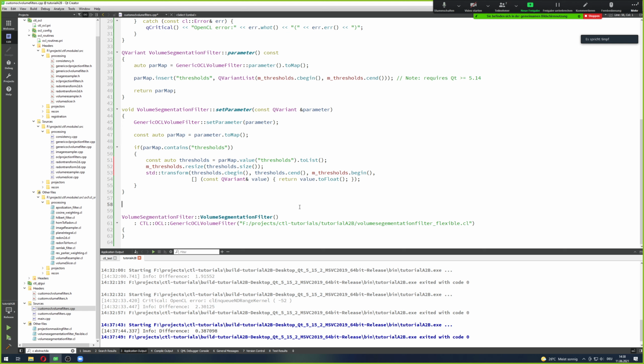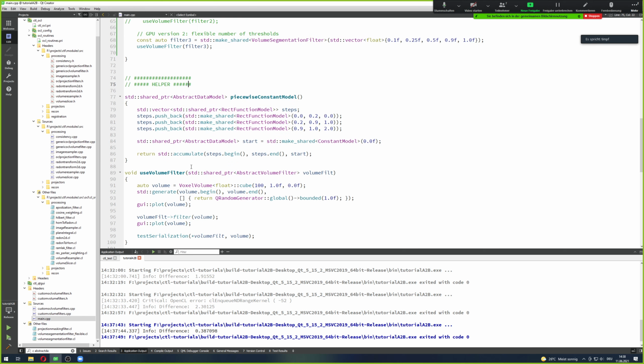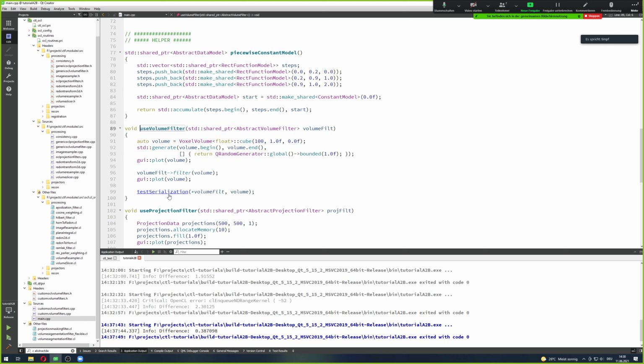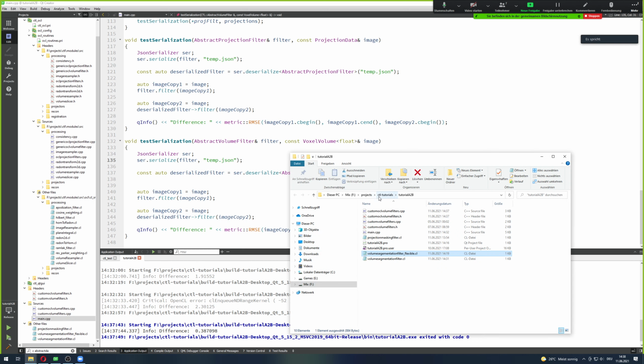Should be like that. Let's see, we iterate over that. Maybe we can inspect what the file looks like. So we have this function here that calls the serialization, and we should have it at temp.json. So let's see.